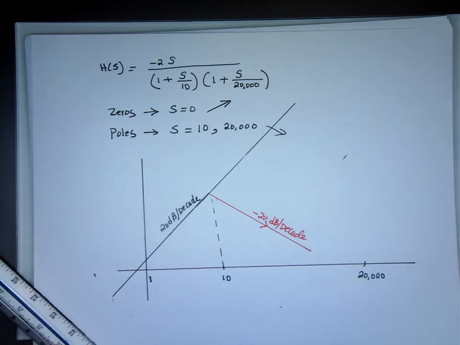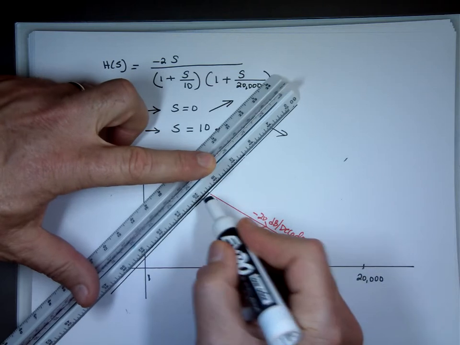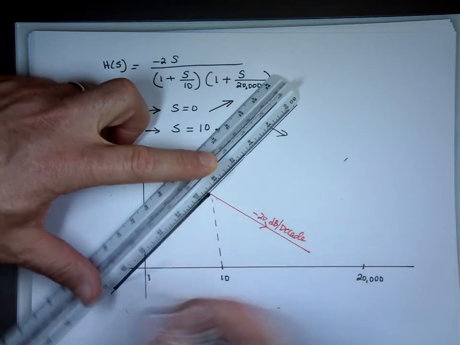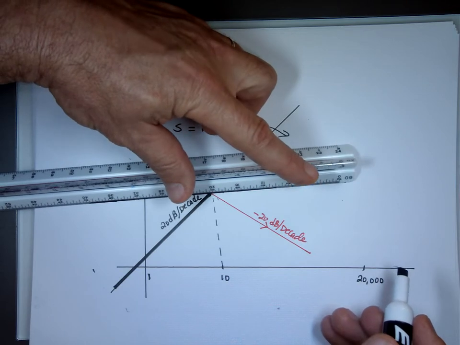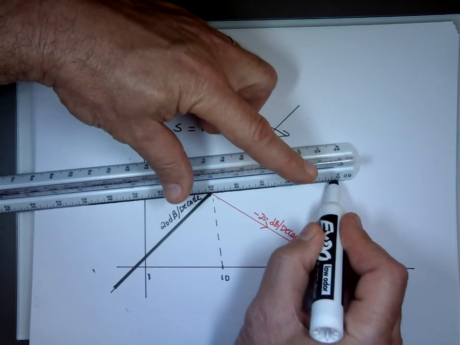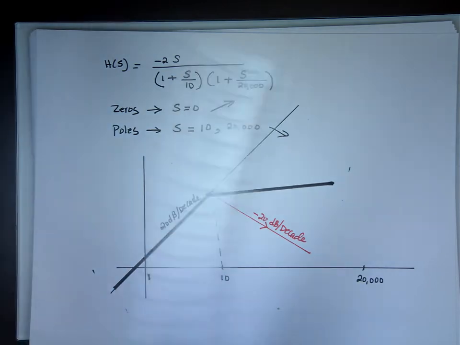So what will happen to my graph, here we go, I'll make it permanent now, is going to look like this. When it hits this point, it's going to level, because these guys will cancel each other out. The minus 20, the plus 20, they'll cancel each other out. And you will stay like this till what? Till we hit this point.